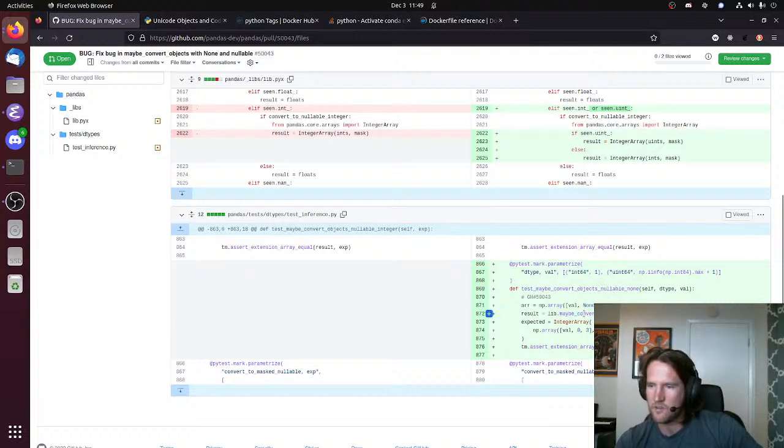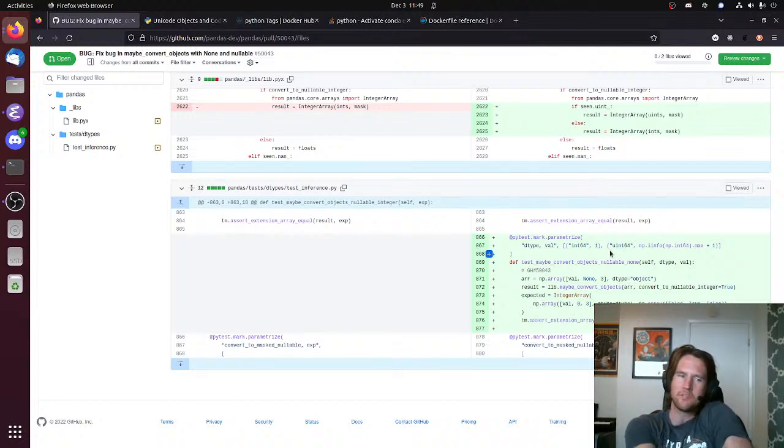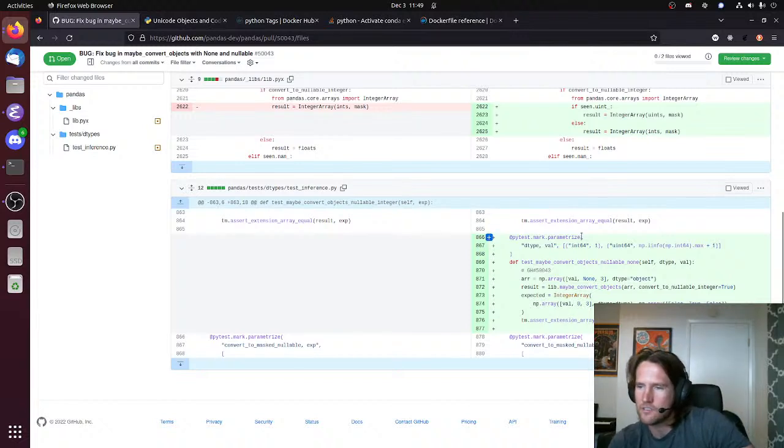So we have this internal thing called maybe convert objects, which is supposed to look at things that are objects. So here we have an array that is val none and 3. Looks like val could be int64 or uint64. So you would think that even though it's coming in as an object, you could potentially convert that to uint64 or what we have here, the integer array, which is essentially the nullable integer.